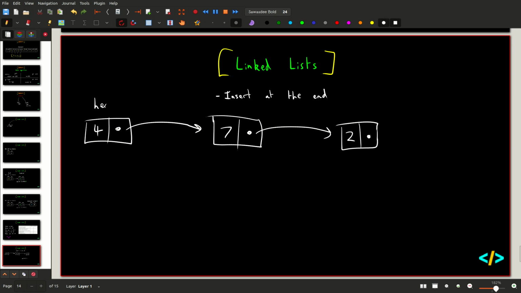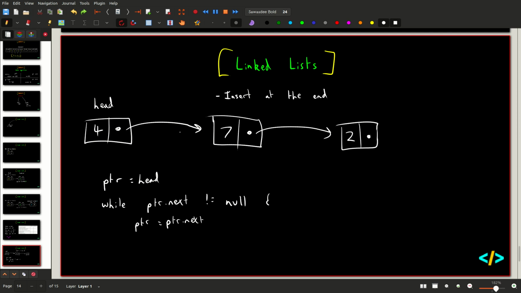So one way we could do it is we could say, okay, let's say this node is called head. Okay, and then we create a pointer to head, and we say while ptr.next is not equal to, that's Pythonic, okay, yeah, let's say null. While the next element isn't null. So all this is saying is while there's some node after ptr, and then we're going to set ptr to ptr.next. So no, we've not lost the reference to head. Head is in a different variable, but this ptr is equal to ptr.next.